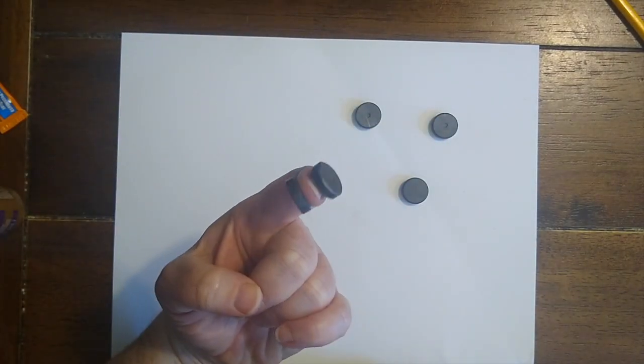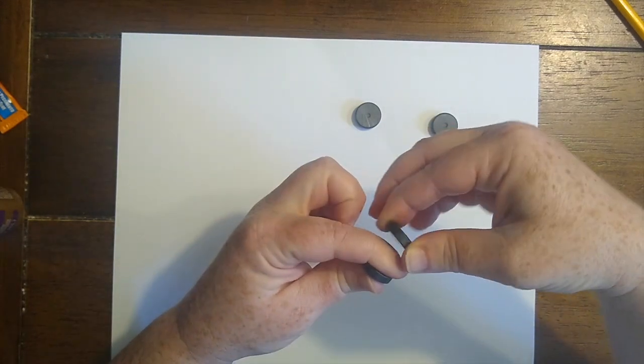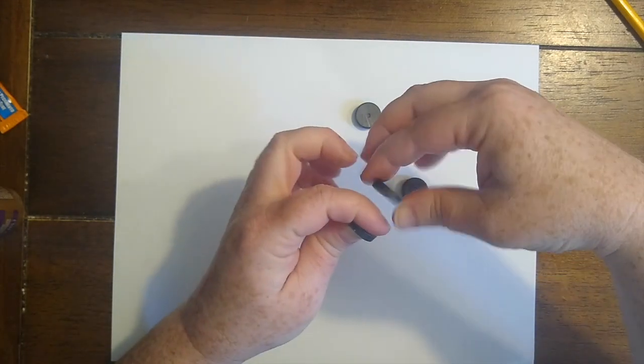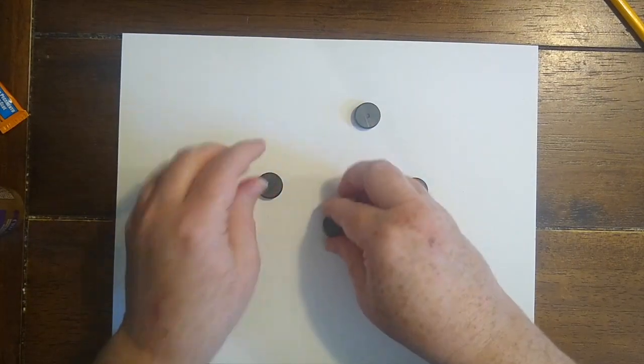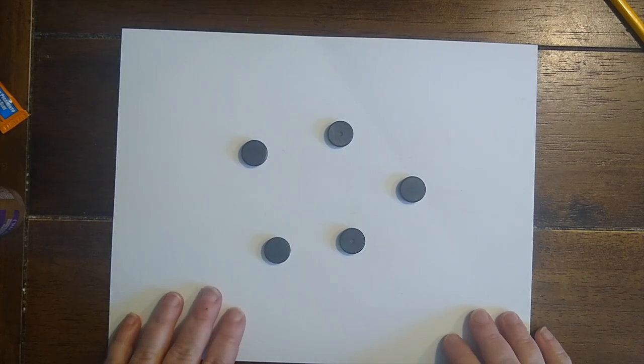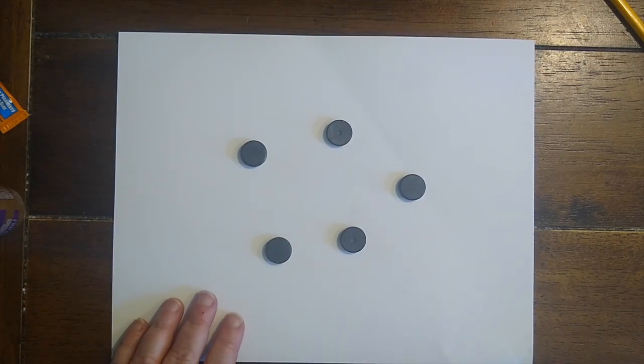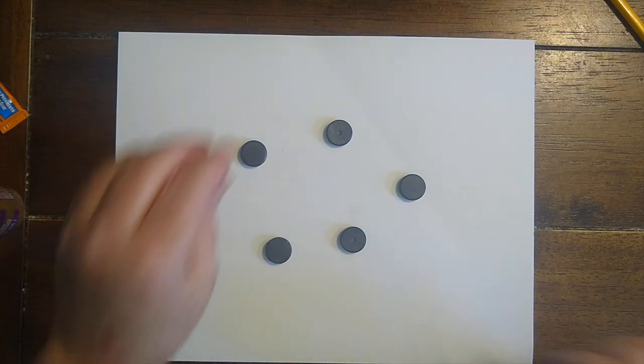It sticks through my finger. Oh, they really want to be together. And of course, if I flip it over, one of them will just fall down. So these are pretty fun. There's lots of different things you can do with magnets. There's lots of toys that are made with magnets. In fact, even some engines run with magnets. But we're just going to do something pretty basic.